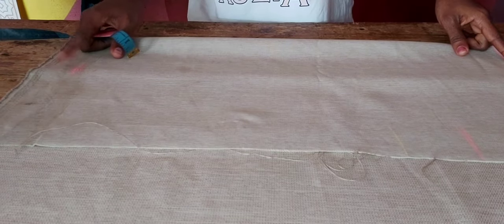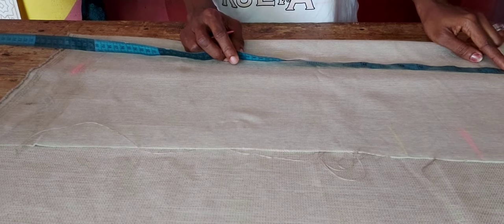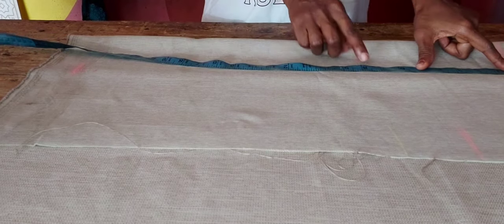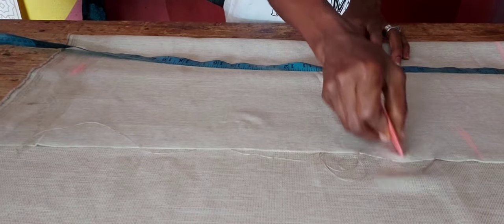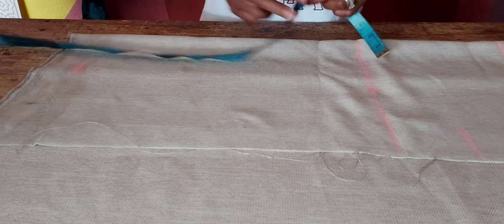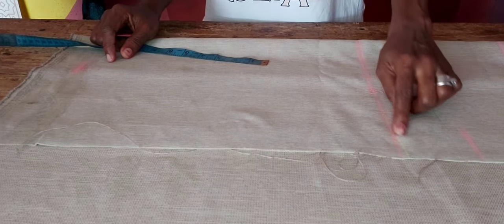So this is the waistline and that's the hemline plus the 2 inches for the folding. So from the waistline, I'm marking out 8 inches. That's where the hip measurements will be carried out. So this is the waistline and this is the hip line.